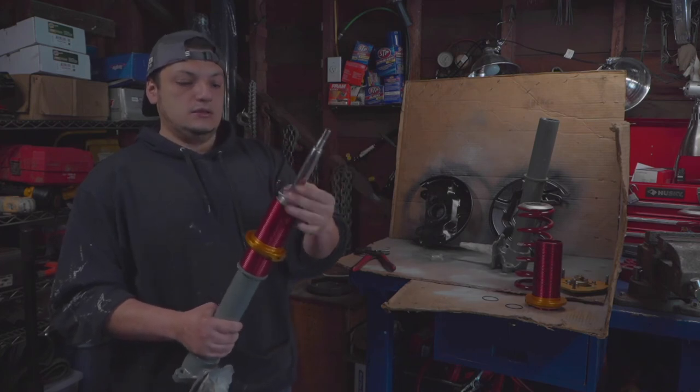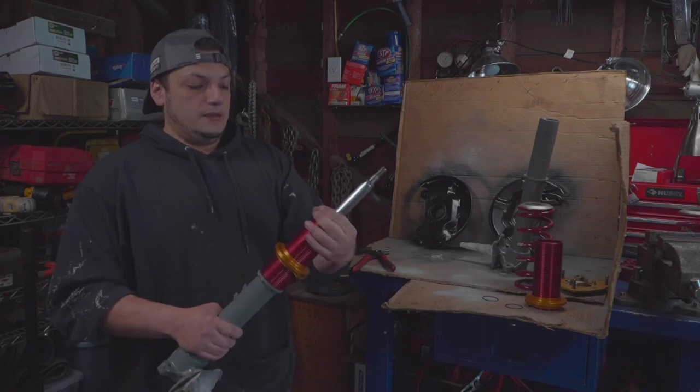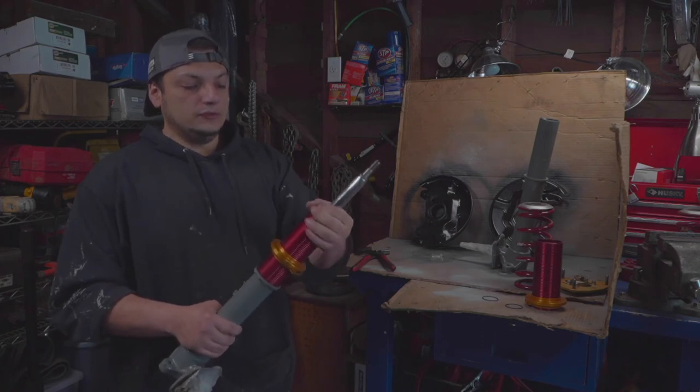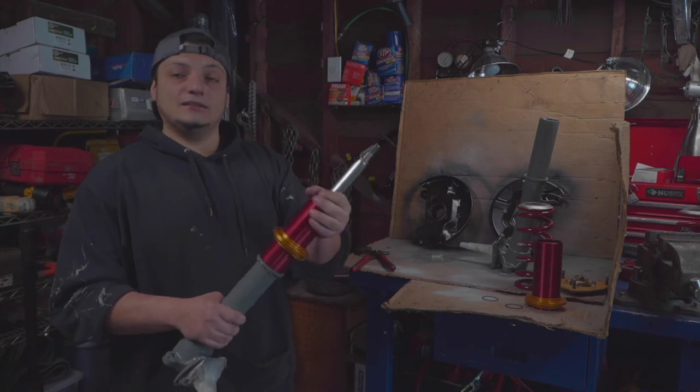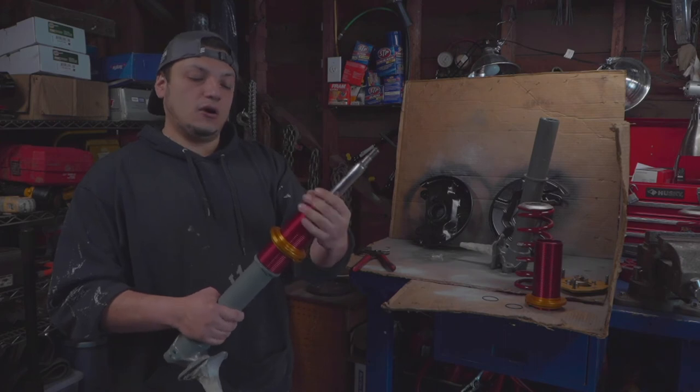And just throw down the tube spacers, which I'm glad I did these. I didn't want to cut these tube casings just because they're so hard to find nowadays.